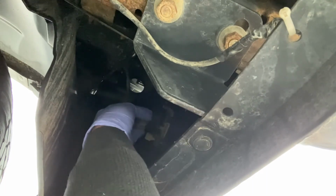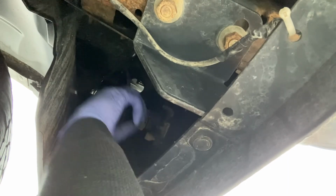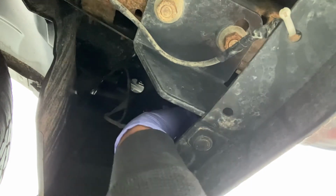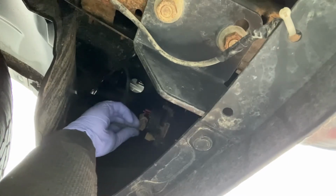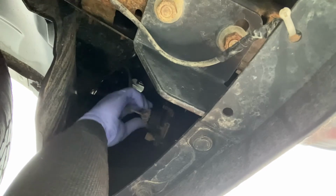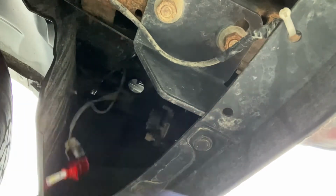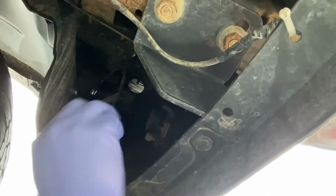Okay, all done. Doesn't look so solid. It's just wiggling around. I'm gonna take it out again. I don't know why it looks like that. Alright, I'm gonna try this back in.